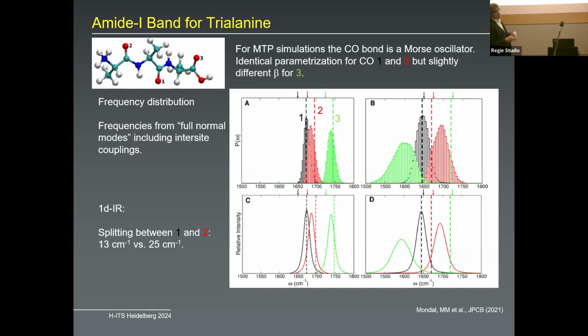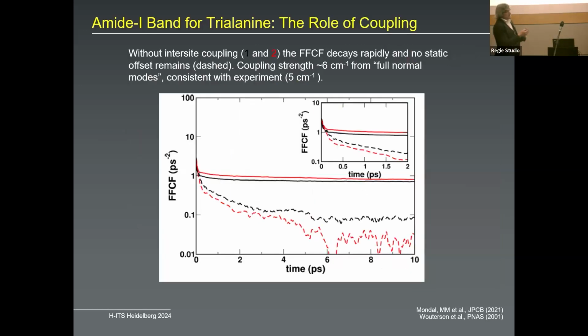And we can, of course, turn off this coupling by simply calculating the stretch frequencies isolated, just from a local normal mode picture, or we can do a normal mode calculation on each MD snapshot on the entire peptide. That's doable because we have an empirical force field, and from that we can estimate the coupling strength between these two oscillators. And that's about 6 wave numbers from the simulations compared with 5 wave numbers from experiments. So the strength of this interaction is qualitatively correctly captured by such simulations using advanced force fields.